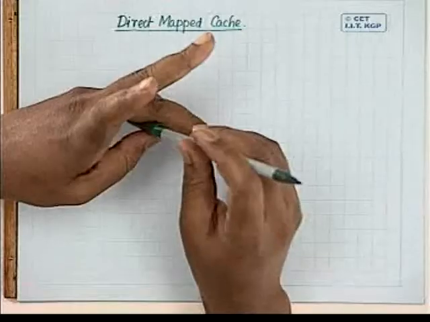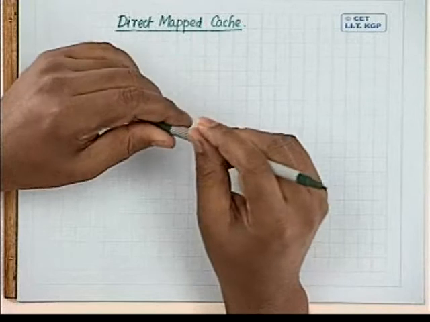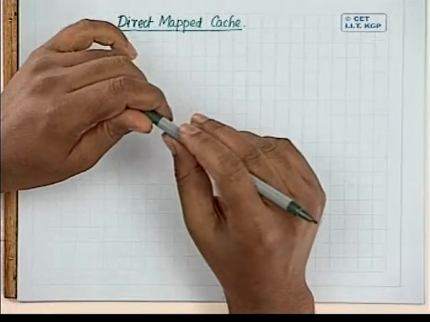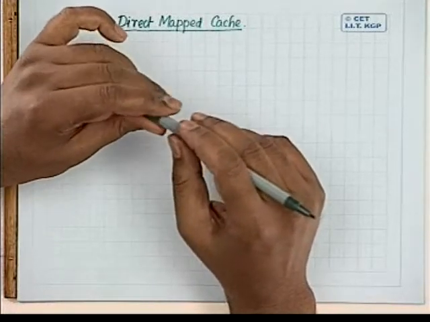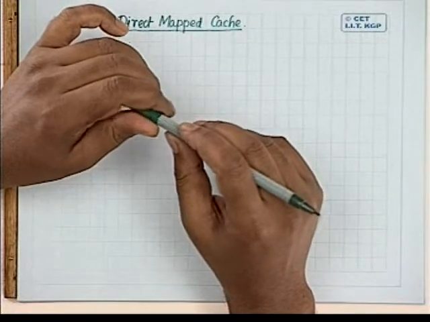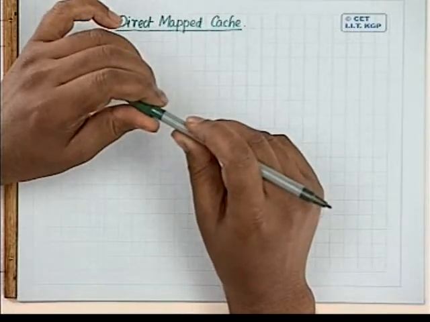Now, this direct mapped cache concept is slightly different. In case of associative memory, we have assumed that any block from the main memory can be placed in any of the cache memory blocks, or cache memory blocks we will refer to as cache lines. So any block of the main memory can be placed in any of the cache lines in case of associative memory. In case of direct mapped memory, for a particular block in the main memory, the cache line in which that block can be put is specific.